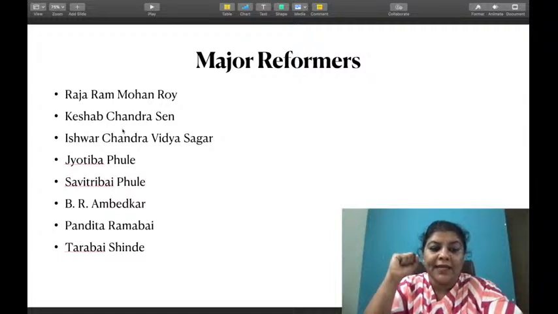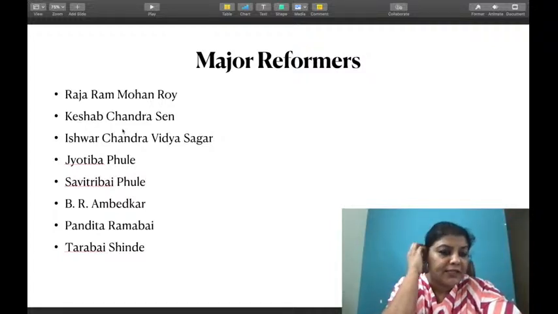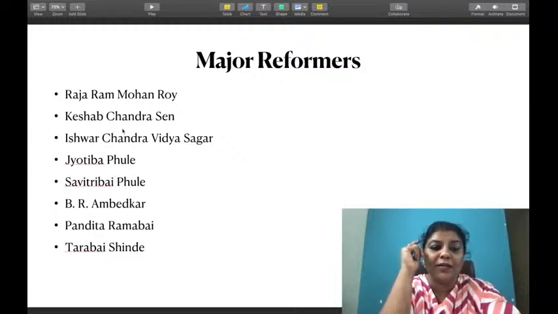And then she also traveled abroad at this time. She wrote many books for children actually. Stree Dharma Niti, The High Caste Hindu Woman, very important. And you know what she did? She went and stayed abroad with her cousin. You know who her cousin was? The first woman to become a doctor in India. That was Pandita Ramabai's cousin. Anandibai Joshi, that is the first female doctor, her cousin.